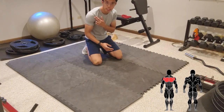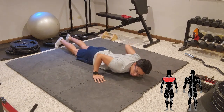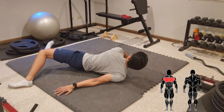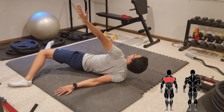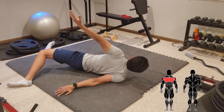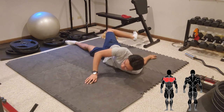Now those were all the stretches for your pulling muscles. Moving on to the pushing muscles: to stretch the front delt and the chest, lie on your stomach, push one arm out to the side, and twist your body in that direction to get a good stretch on your chest and front delt. To get even more of a stretch, bring your arm up and push back to twist your body open. Then do the other side for 30 seconds.